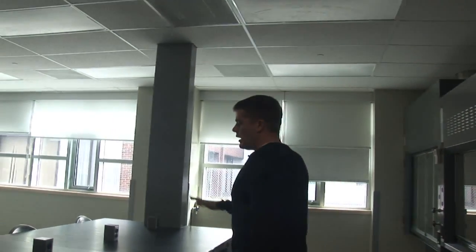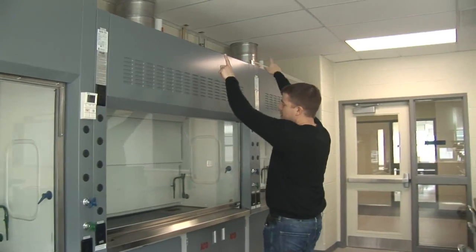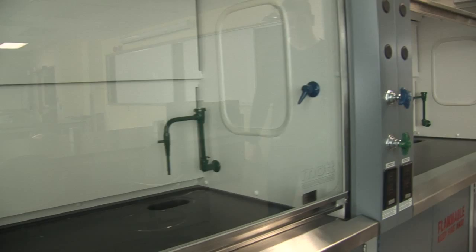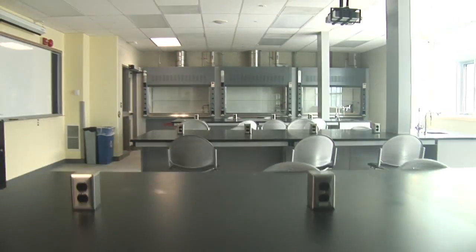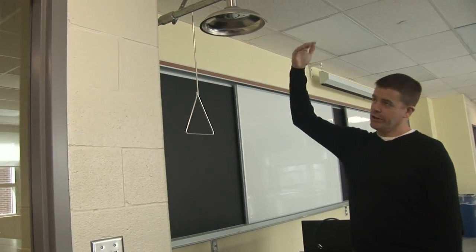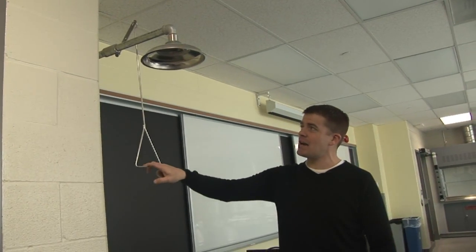This is being called the chemistry lab at the moment. A lot of lab stations with wired-in receptacles at the table. You can see the ductwork up there to get everything out of the classroom when you are working with toxic chemicals and things like that that can be dangerous. Here's an eyewash station, and it's even got a complete shower unit on there — sort of like the showers they had in MASH.